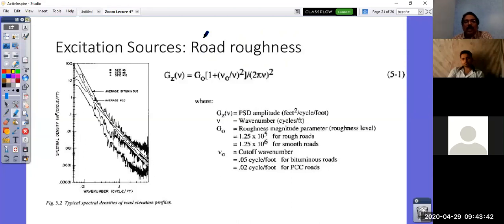The road roughness is normally represented as power spectral density function. So you know what is power spectral density function. It is the power content, energy content of a signal per frequency. So here if you look at the frequencies are two. There are two frequencies that you need to understand. One is spatial frequency. See, look at here the unit, wave number, unit cycle per feet or it can be cycle per meter in SI units. So this is what is called the wave number or spatial frequency.